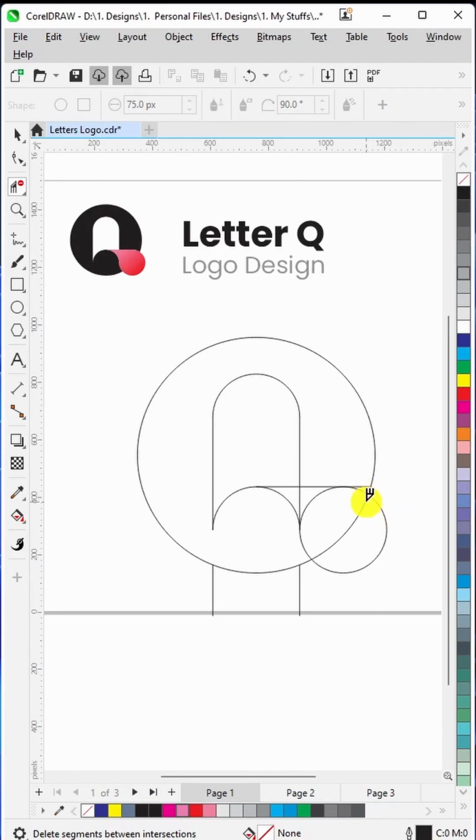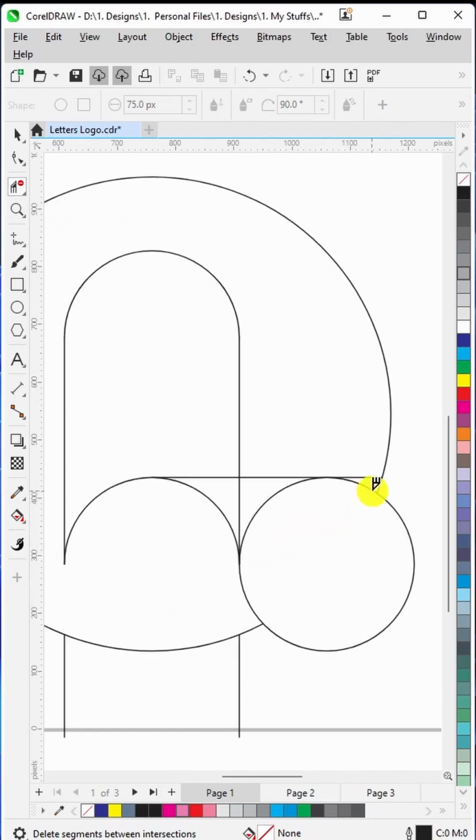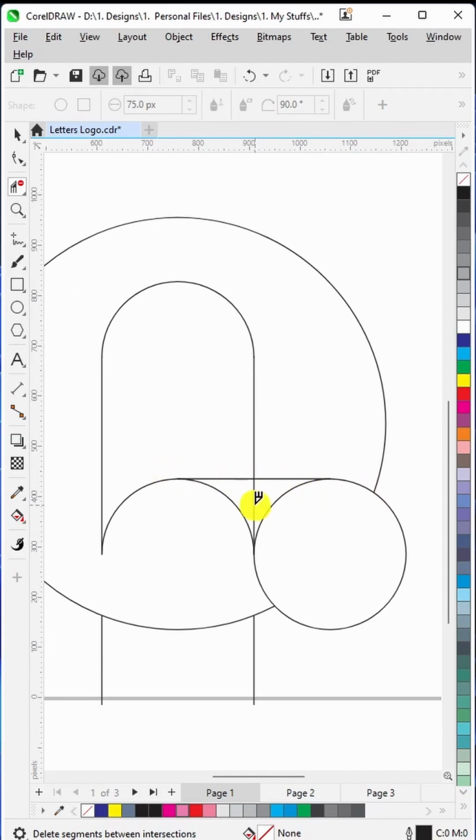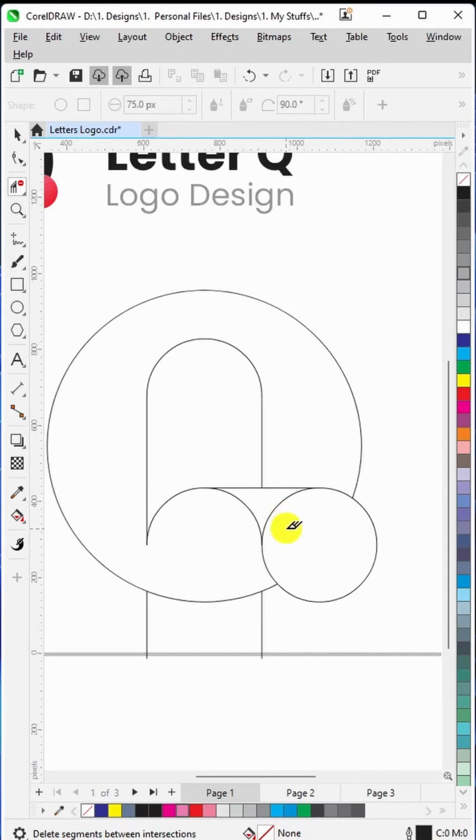Now with this circle here passing through this one, we don't need this particular one here. Okay, all right. Now when we zoom in, we don't need this one as well. No, sorry, we don't need this one. All right, but we need this one, but we don't need this particular one here. I hope we are all following. Okay, we are just getting our Q actually coming out. So with this one also, I don't need it, I'll just remove it.